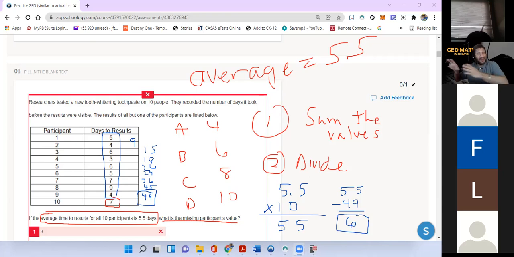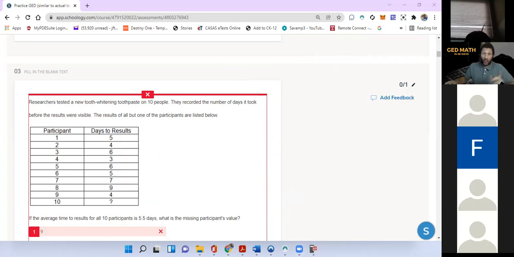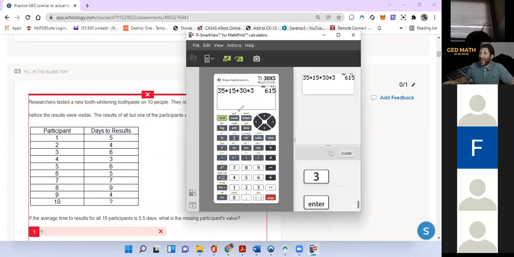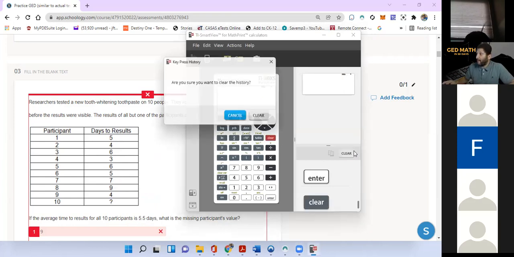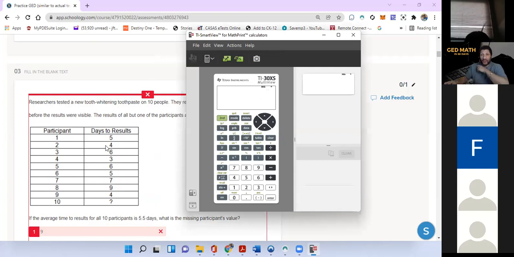And if you haven't seen it before, you start to get flustered. This is how I want you to do this problem. Watch this. Remember, your calculator is your friend. I want to show you something that's very important. We know if you add them all and then divide by how many there are, you'll get the average, correct?